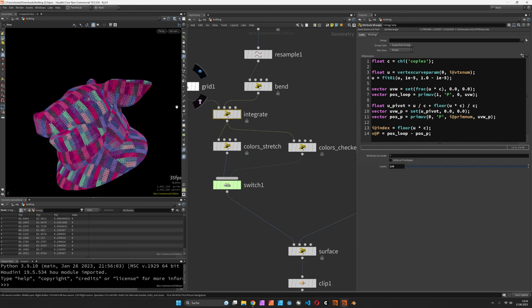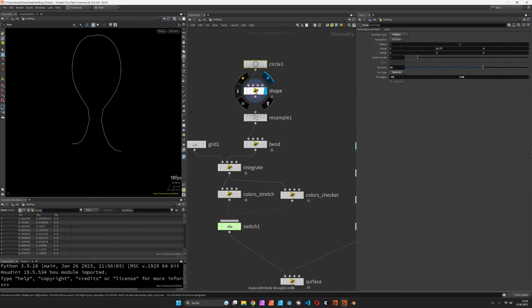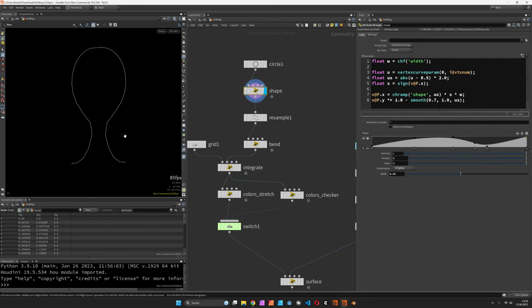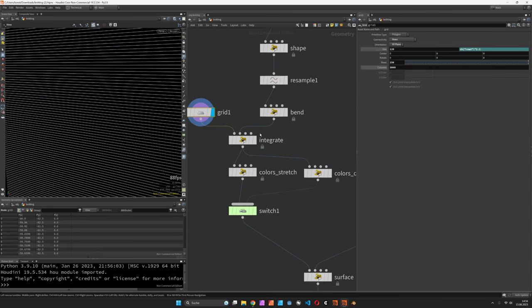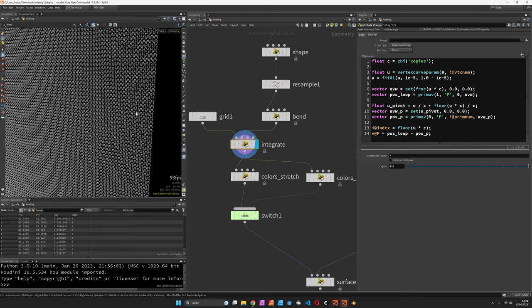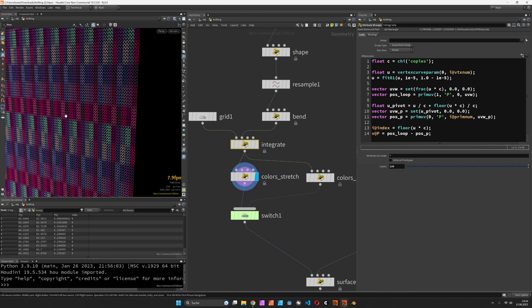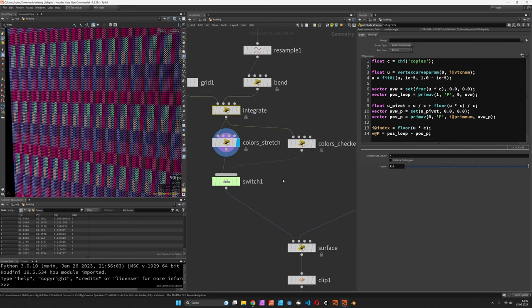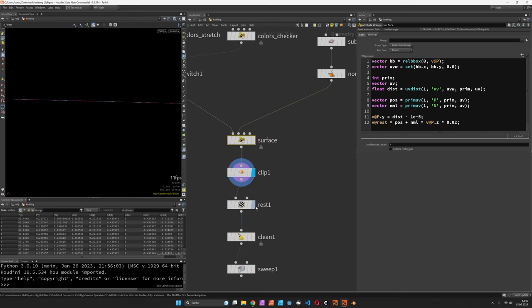Before we start from scratch, let's have a look at the setup. It all started with creating a single element based on a circle arc, which is then scaled or shaped using a channel ramp curve, and it's also bent to make it interlock with the next row. You can see all the grid rows here — we simply look up the position of this element and repeat it. After that we apply colors based on rows and columns, then assign it to the surface, clip off the parts behind the seams, and apply it to the pig head like so.